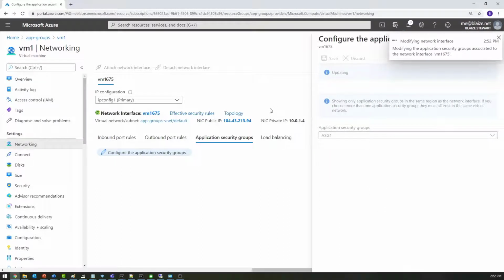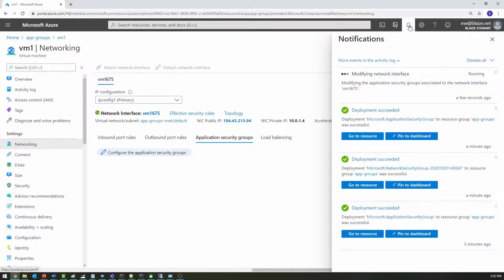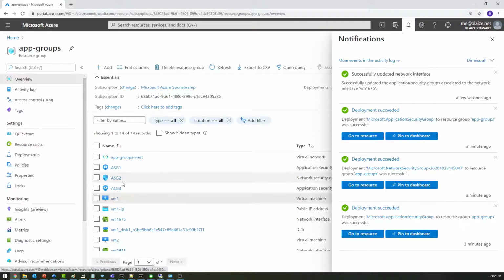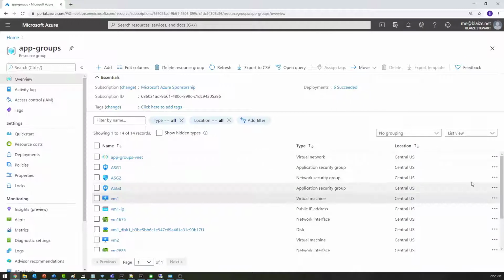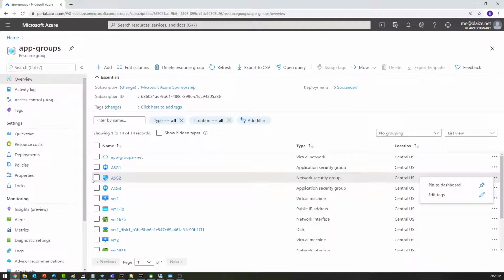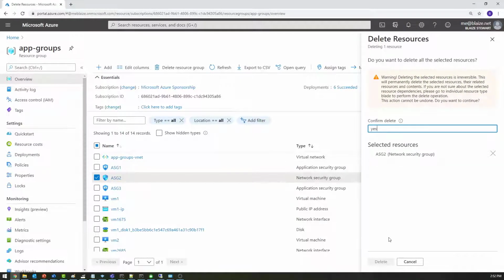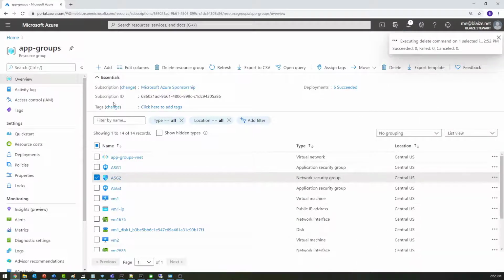Not sure why ASG2 didn't show up, as it's still creating. Let's go see why that is the case. Anyways, I created application security group 1, and I assigned the first VM to it. Oh, I created a network security group for that. I need to delete that. That's not right. Let's delete that and clean this up a little bit. I created the wrong thing. So let's delete that and go ahead and delete ASG2. That should be NSG for a network security group, not ASG.